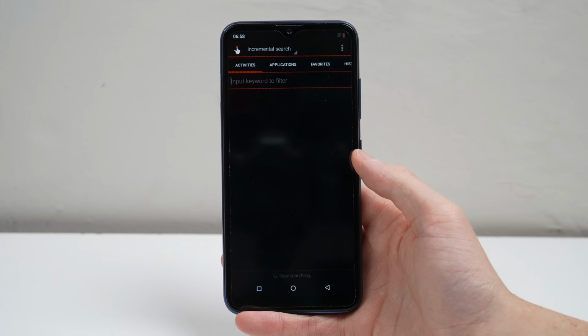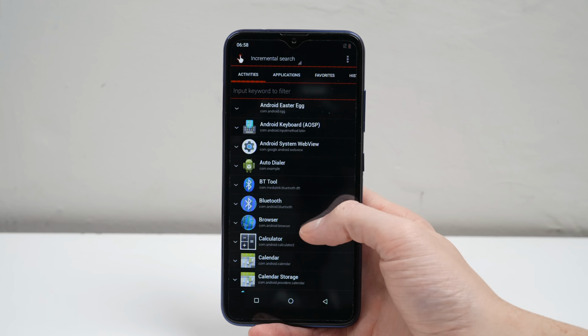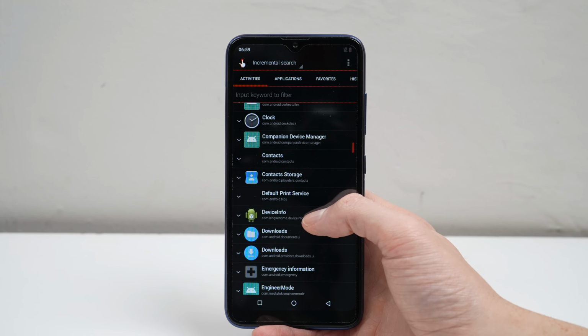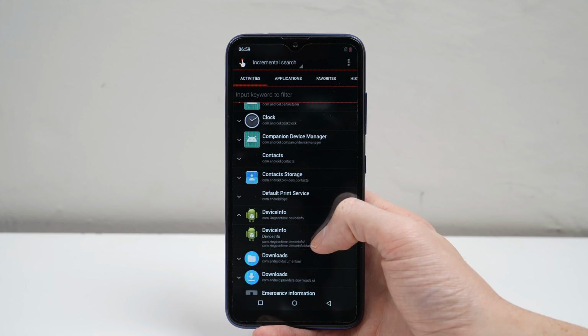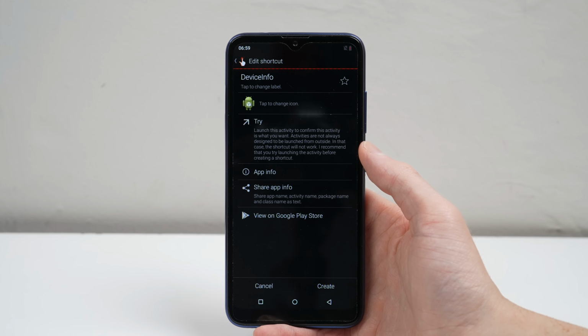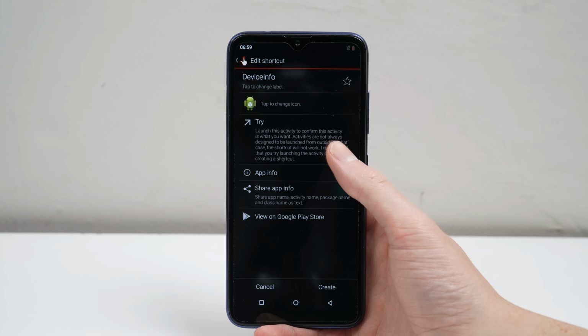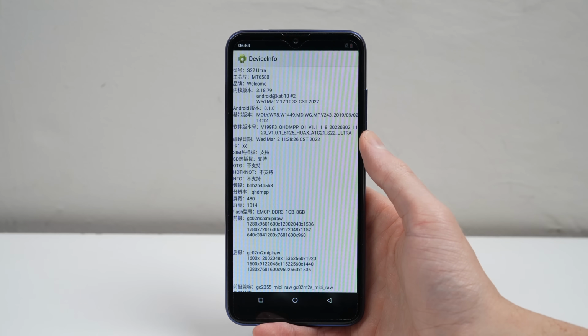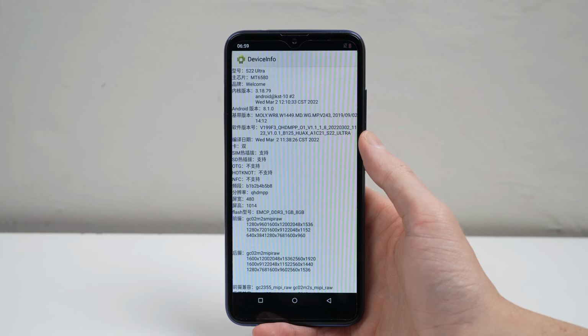In Quick Shortcut Maker, I could gain access to every app's activities. I want to have a look and try and find that secret app I was informed about after posting my fake iPhone 13 video. It didn't take long before I found an app by King Time, Device Info. Opening it, we get a look at the real device's specifications. To no surprise, it's nothing like what was advertised.